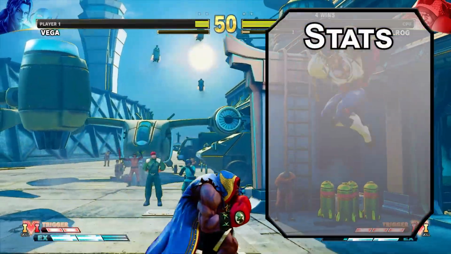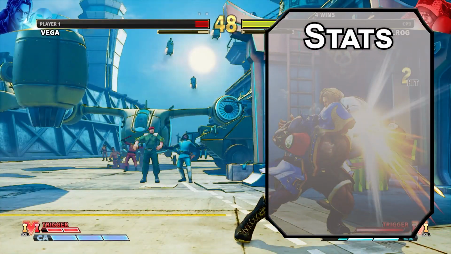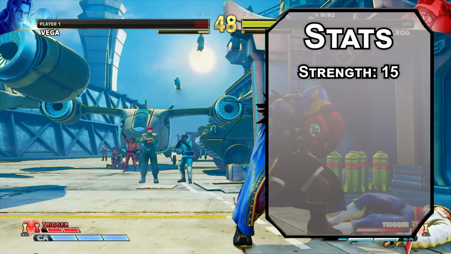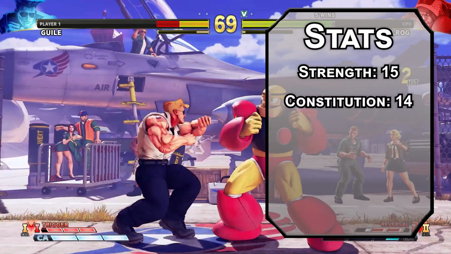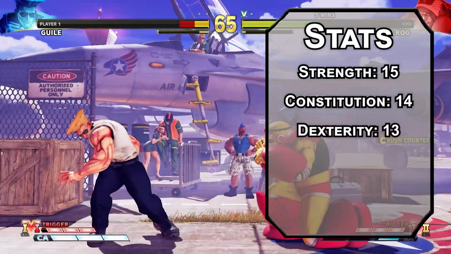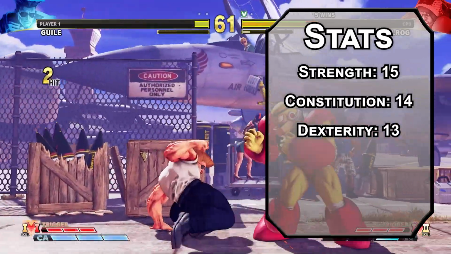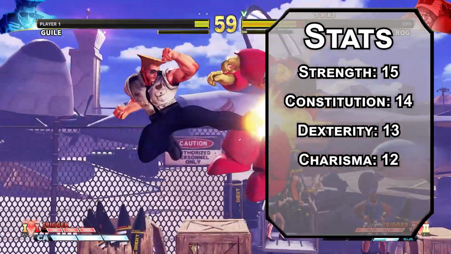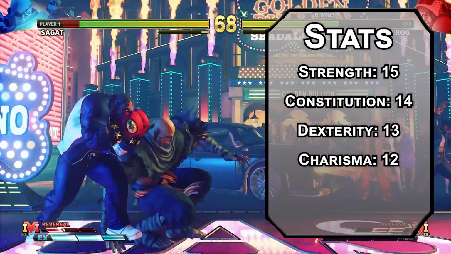For stats, we'll be using the standard point array from the Player's Handbook. Roll for stats if you want, just keep your multi-classing minimums in mind. Strength will be number 1. Your hits are some of the most devastating in a tournament full of people who hit things. Constitution next. If you're rocking bare chest the whole time, you need to get ready to take some hits. Dexterity after that. Despite the size of your muscles, you're able to move them pretty well. Follow it up with charisma. Everyone loves your cameos in the Hangover movies. Intelligence is a bit low.